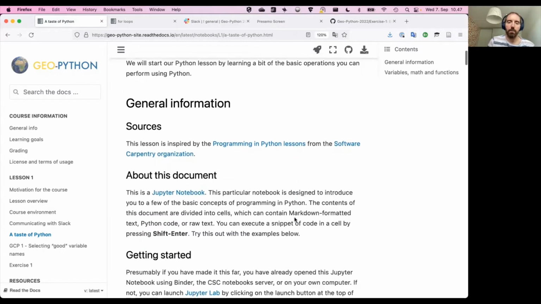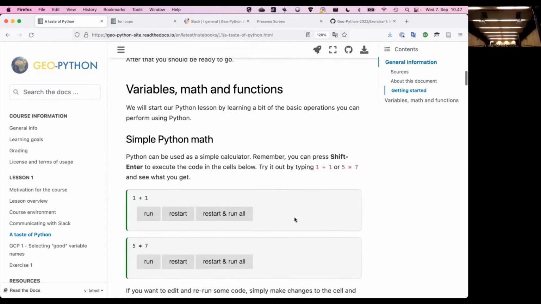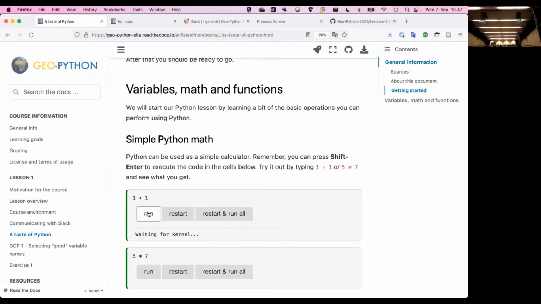And then if you scroll down, what you'll see is that there will be cells like this, where there's some information like here. This is basically a place where there's some code inside the web page, and you can click the button run, and it takes just a moment for it to launch. This will then execute the program code that is inside this little cell here. So 1 plus 1, we're expecting once this runs to see the output be the number 2.